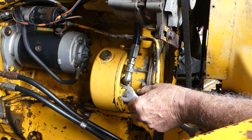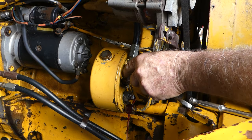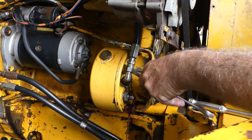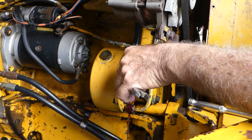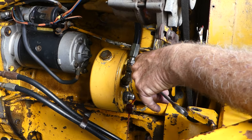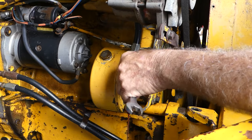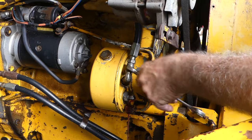I got my squeaky stool too by the sound of it. So I just need to undo that, let that drain. And once we get the new pump on here, I think we'll take this old pump over to the bench and just strip it down so we can all see what's inside them. And see if, I can show you the wear. Should be able to, I believe. We'll just see.